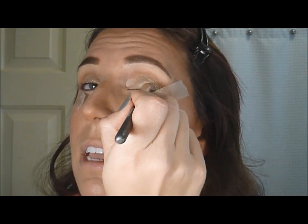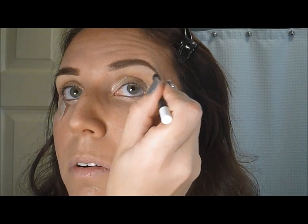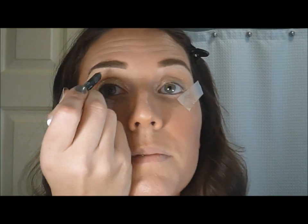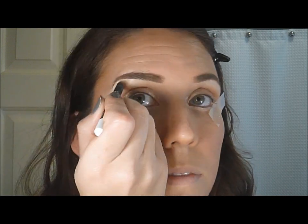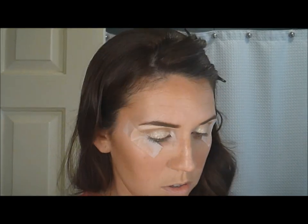Look at how saggy that eyelid skin is. Ooh, gotta love being in your 30s. Okay. That's it. You slap it on there. That is so easy. My white eyeliner. Okay. What would we have done? Hallelujah. Okay.